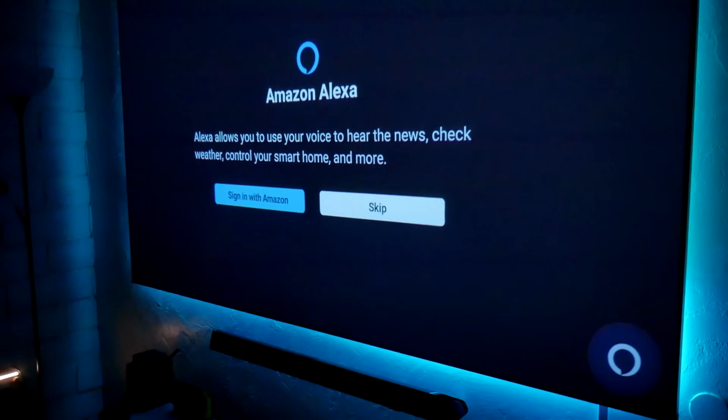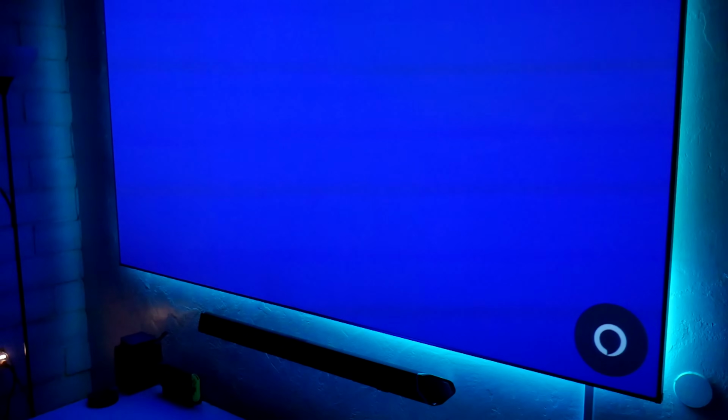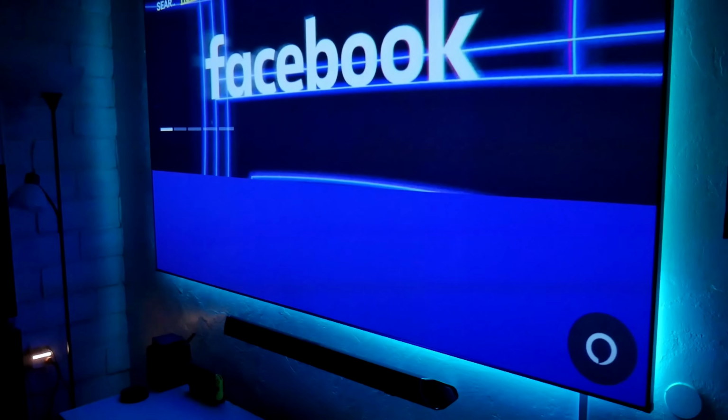There is also Alexa support for voice commands. You can see the logo here at the bottom corner. Now, personally, I didn't want to connect my device to it, and fortunately, you don't have to. In the final version, you can turn that logo off from the screen.